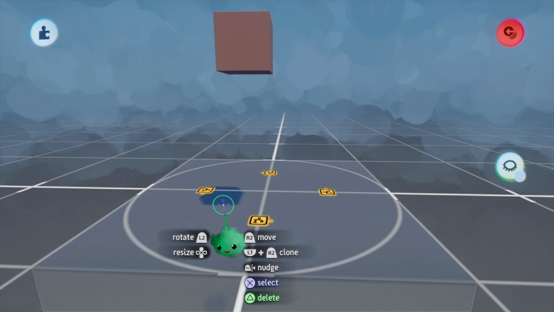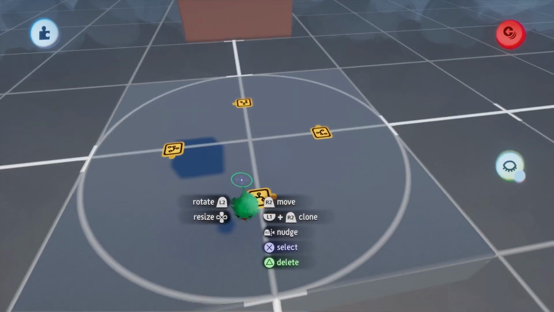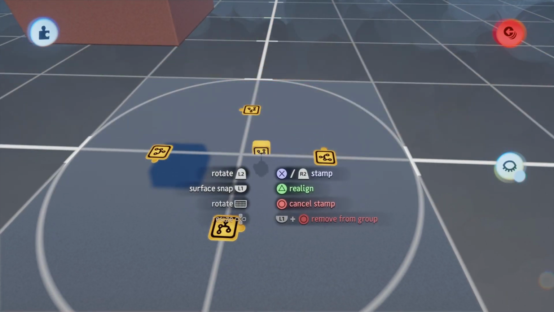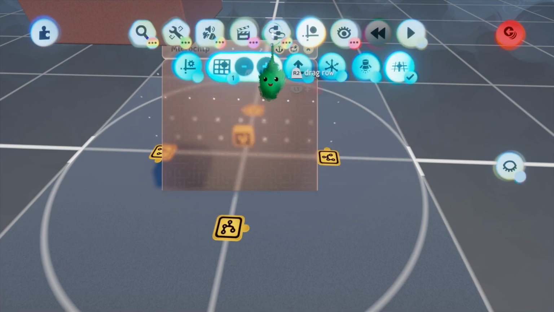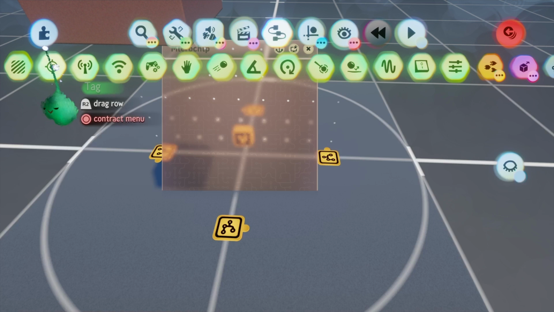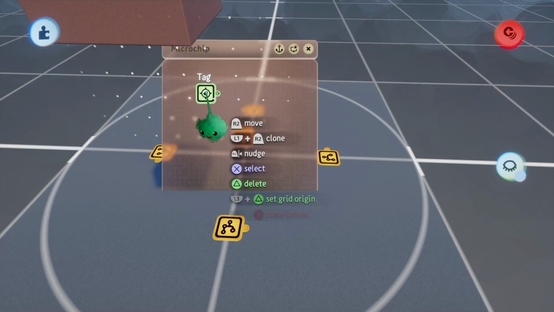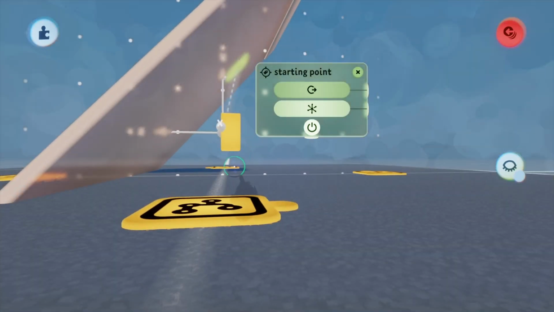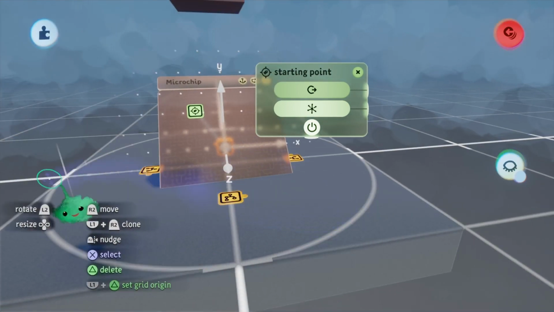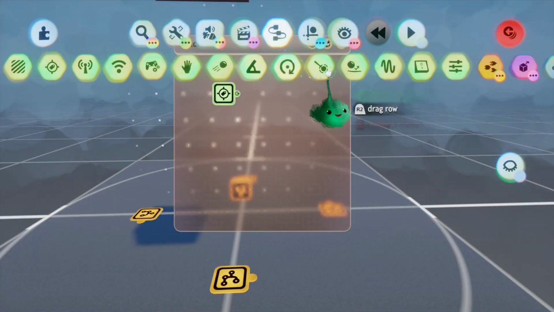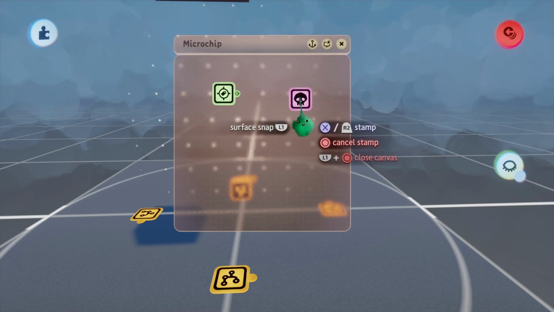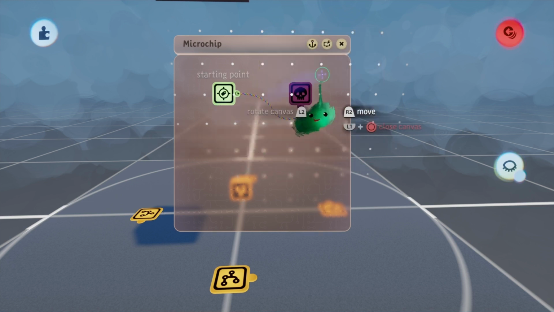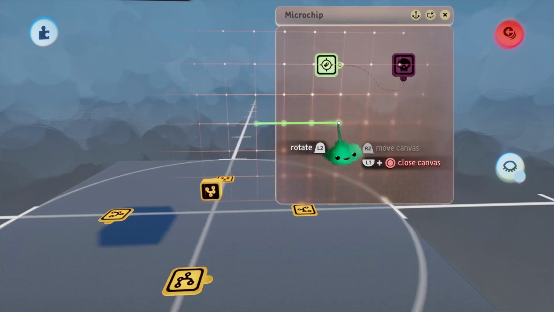On our starting block here, we could place a tag. We'll use a microchip actually. And within this microchip, we can place a tag. And we can call this tag starting point. I'll move the tag right here to just above the floor on the starting point in the center of this sculpt here. And of course we don't want this to stick around, so we'll use the same logic we had before, except this time when the tag detects or is detected, then we can use the destroyer to destroy this chip.